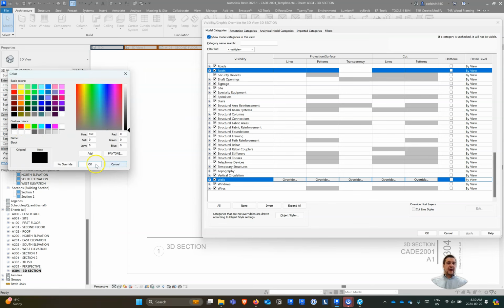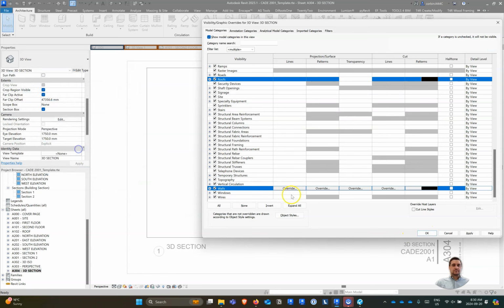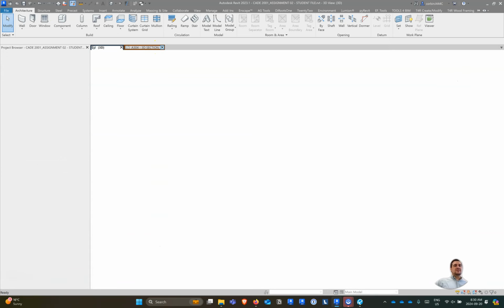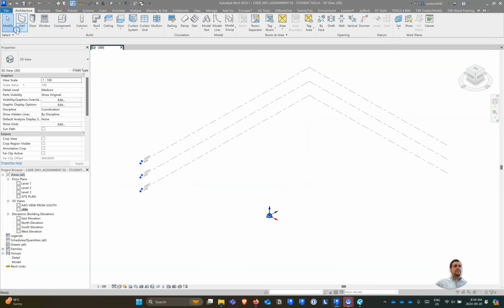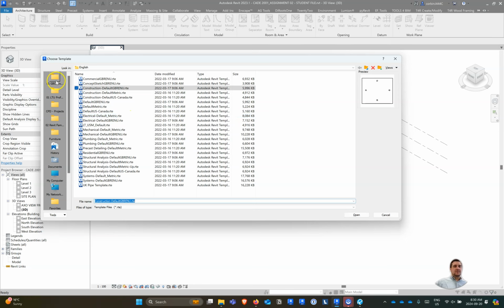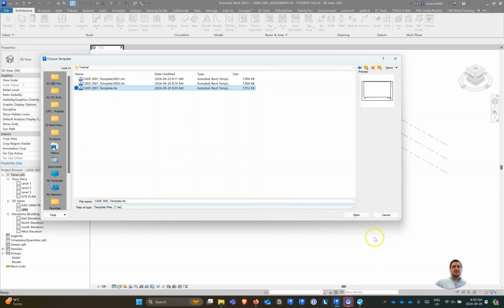And so just to show you the power of this exercise, click OK here. We're done editing our template. So we're just going to click Save right here, and we're going to close this. And so again, we're going to go to File, New this time. And we're going to browse, and we're going to find our template file. So we're going to go to our folders and find our template file. And so there's our template file. We're going to open our template file.